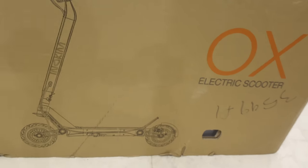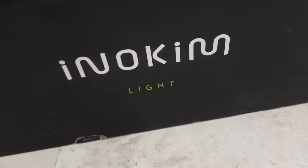So I reached out to fluidfreeride.com and they sent us two different scooters. They hooked us up with two different scooters. They got us this one here, the OX Super, and then also they got us the Inokim Light. So I think I'm probably gonna have the Super, give Mom the Light. We'll see how it works out, but we're gonna go ahead and try both of these scooters out. But I just want to start the vlog really quick so I could show these things, and then I'm gonna charge them overnight so tomorrow we can cruise around and have like the best scooter ride ever.